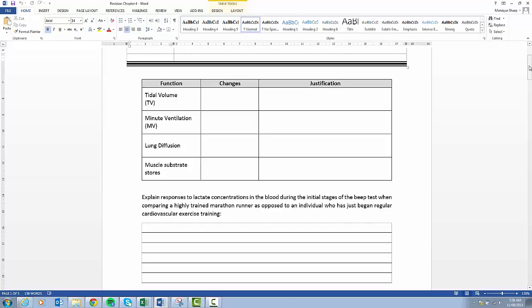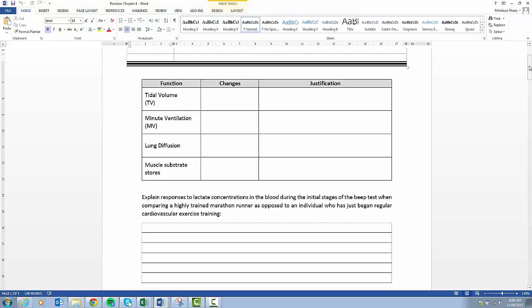Explain what happens for those responses if it's different, rest to submax and submax to max. So what's the main one you think of, or what are a couple that you think of that might be different in their response? Tidal volume. Yeah, an increase in episodes. Yeah, good. And what's the other one? Stroke volume, same thing. Yeah, exactly right. Good. So where there's a greater increase from rest to submax as opposed to submax to max. There's not too many that have a great difference there, but it's good to know those that do. And also talk about the difference in response between a trained athlete and an untrained athlete as well.